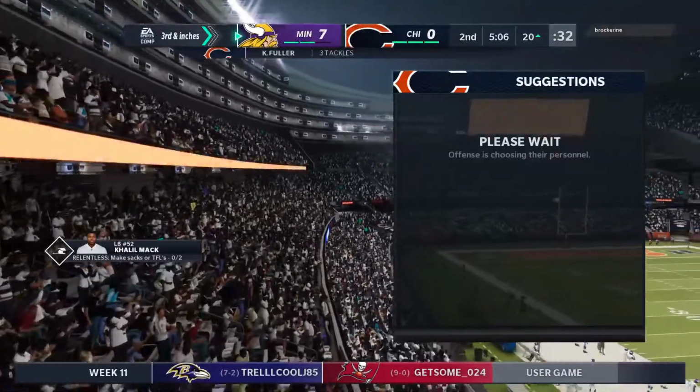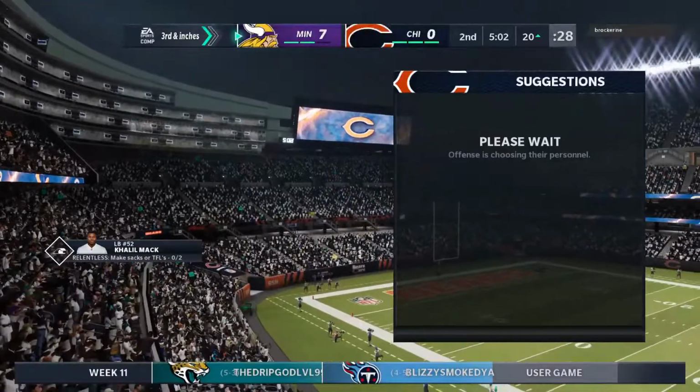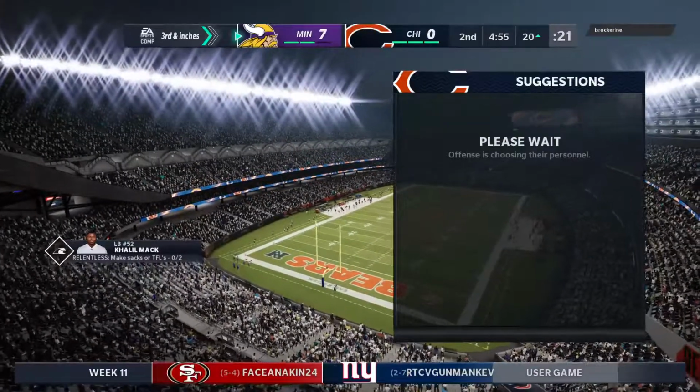Barney sold the go route really well. Thought he was going deep, then curled it back inside for a nice completion. DBs love when they pump the brakes, don't they? Yeah, that's really a whole lot of fun. It's almost like you said, listen, if you're going to sell the go, just go, and let's see who's faster.